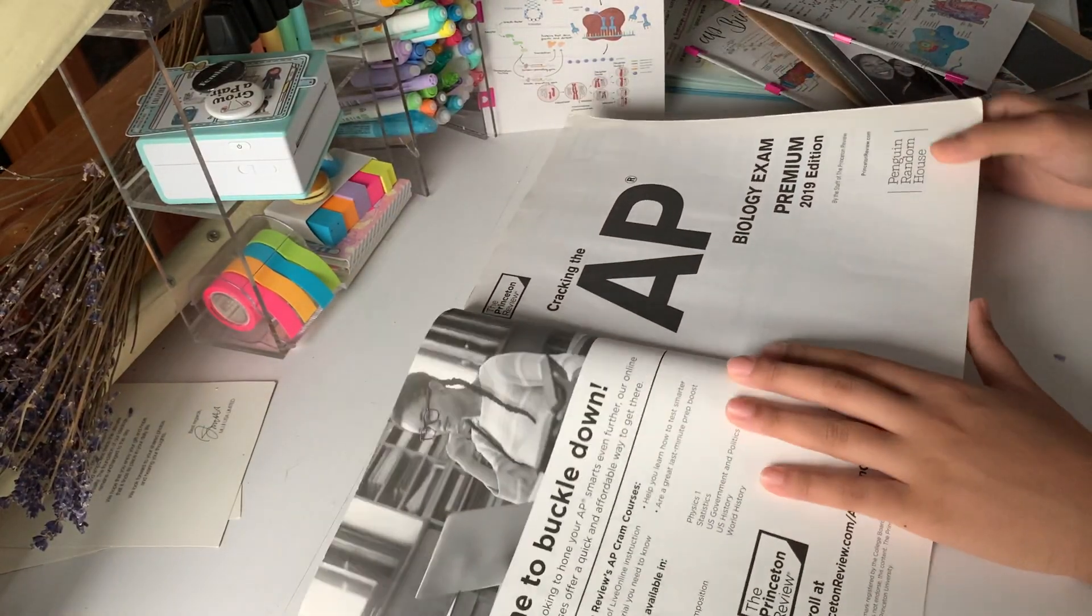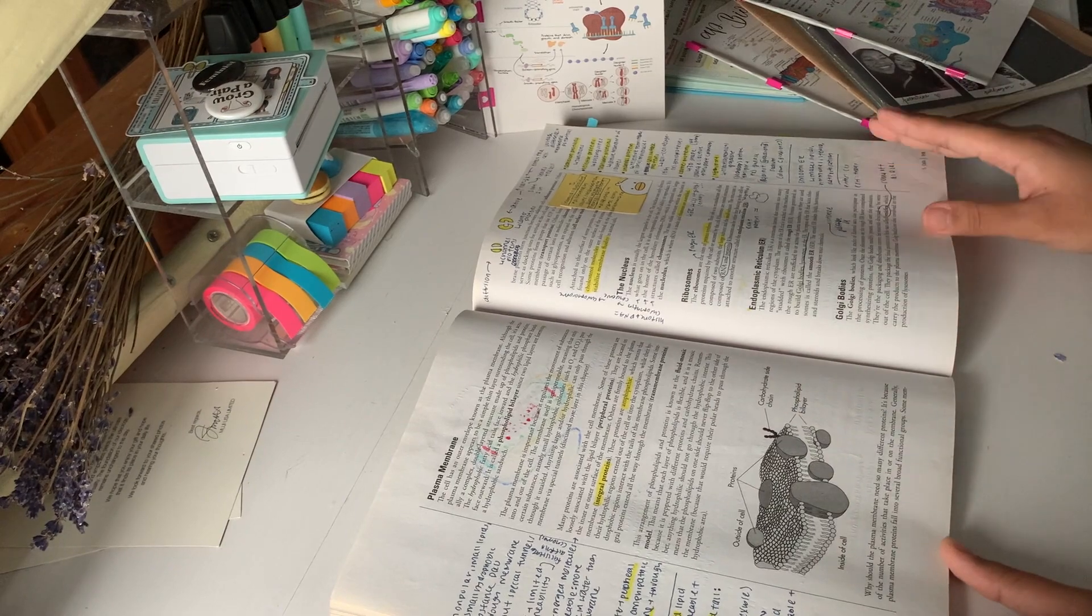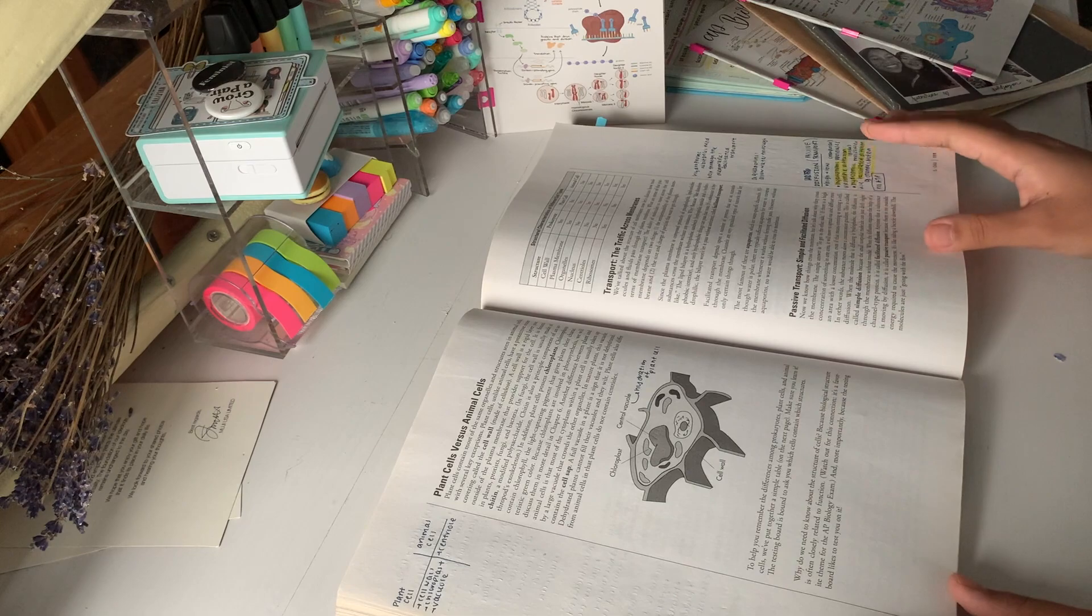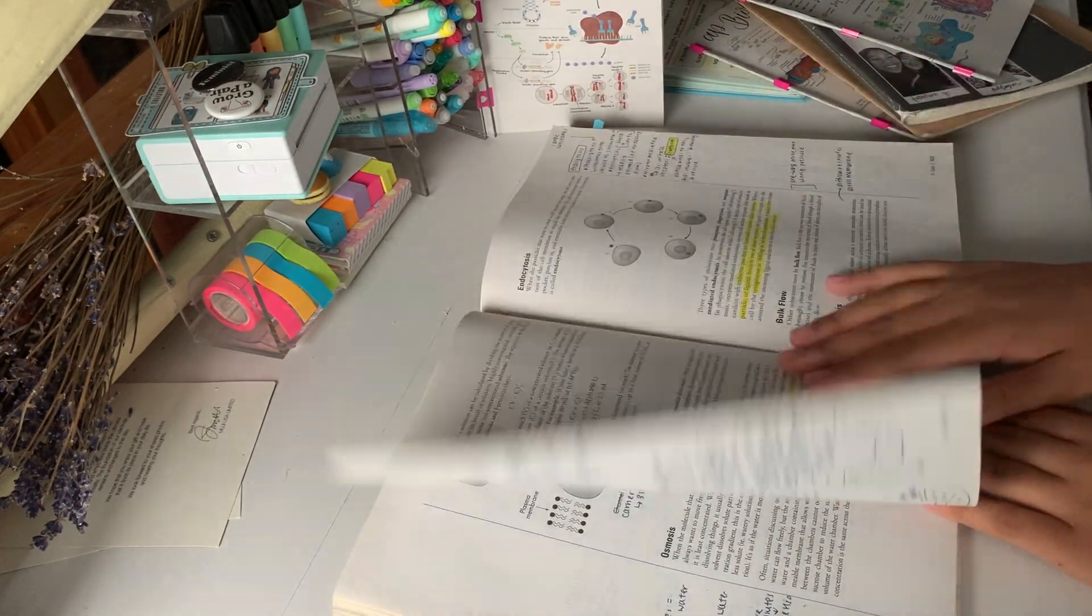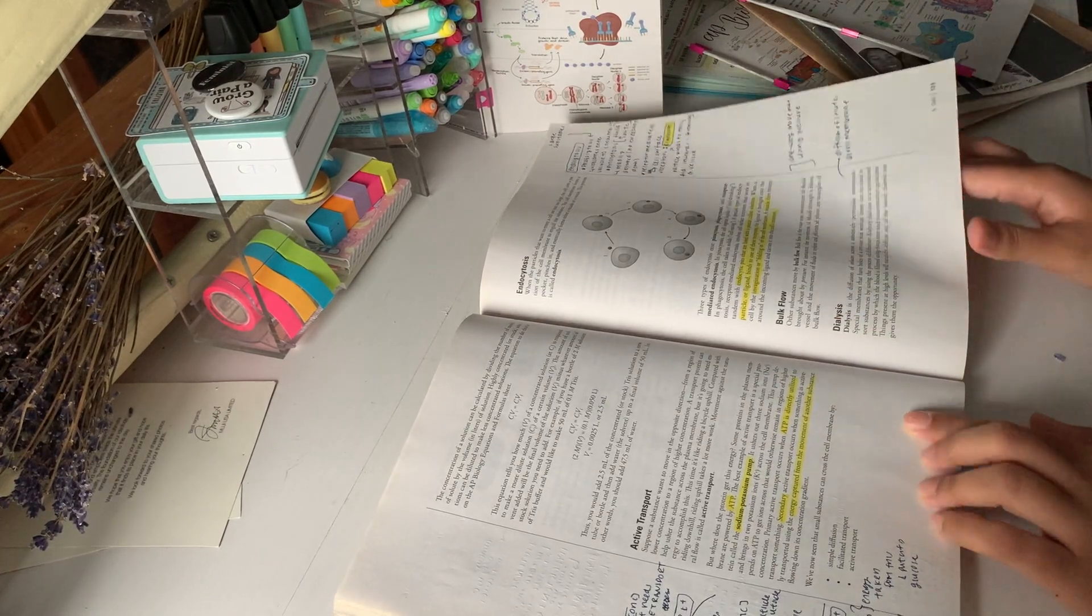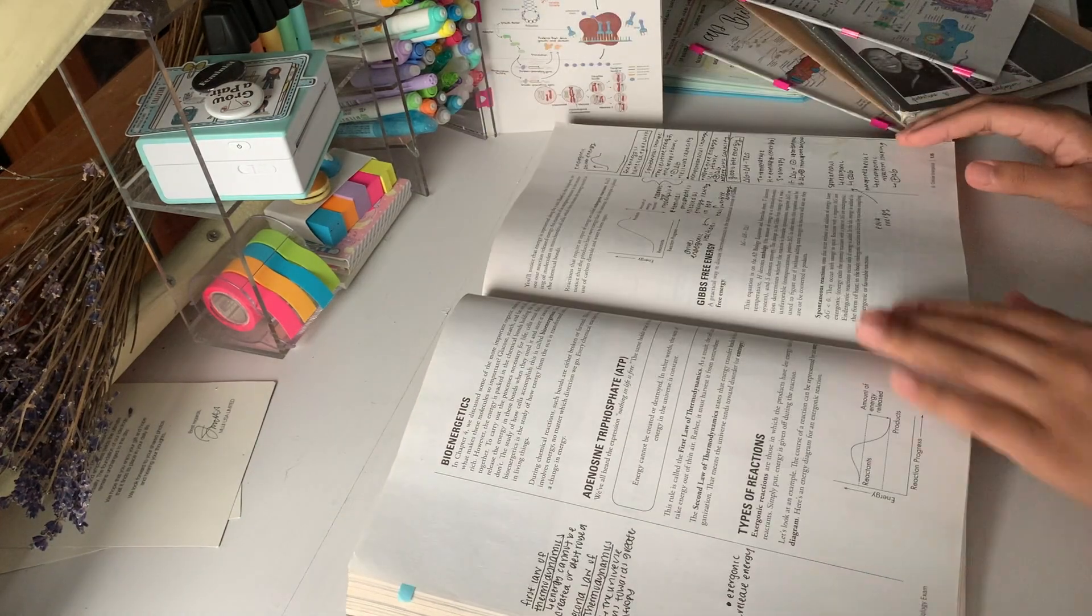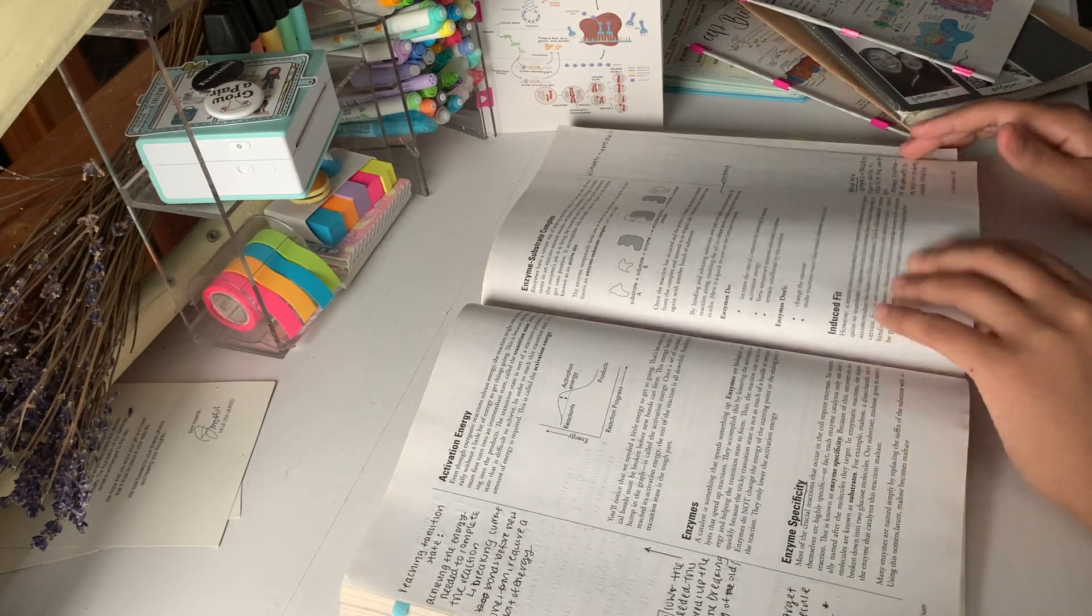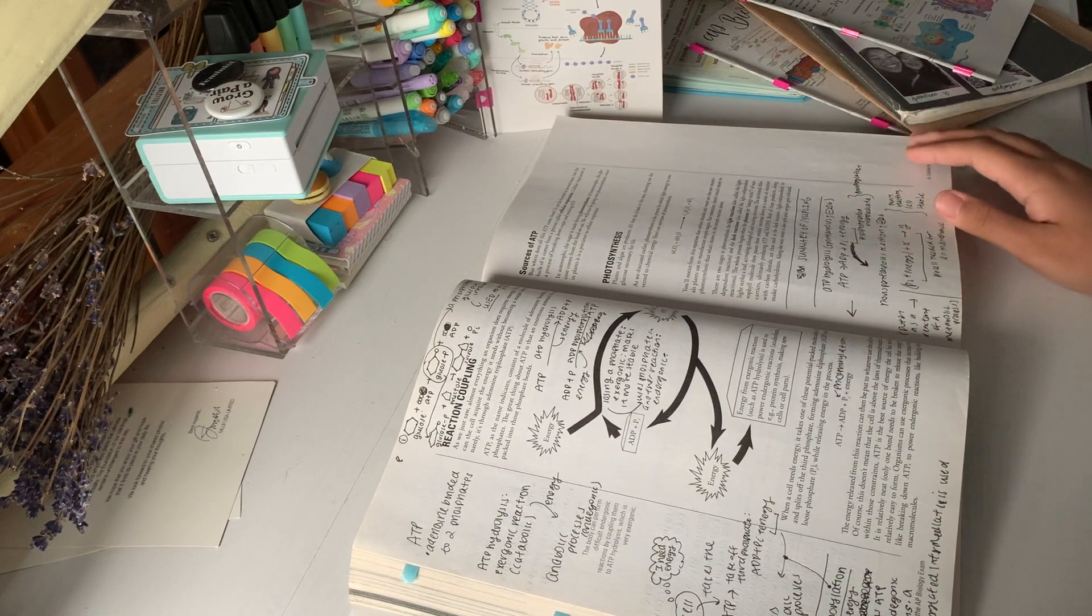This Princeton workbook I annotated, I highlighted and I mainly wrote on the sides which is what I really love about these Princeton Review books. They have columns on the sides which is great for annotating and writing extra notes and even rewriting notes. I'd write all over the page. This really helped simplify the information that I learned in class because AP biology can be a difficult subject.